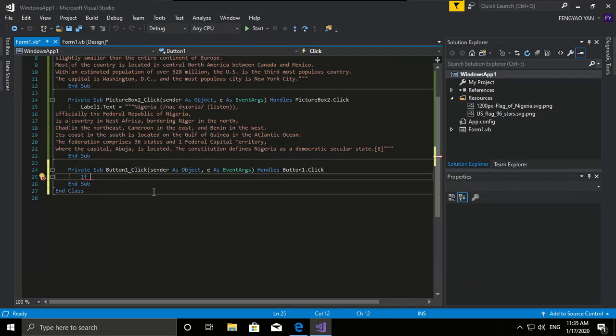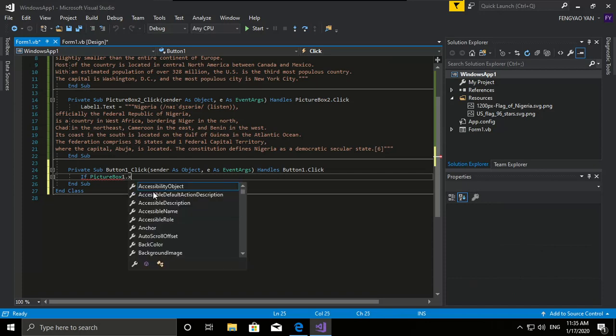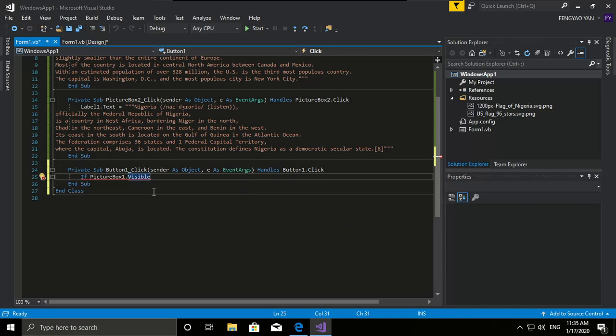So we just type PictureBox1.Visible. Alright, Visible is a property that comes with a lot of controls.